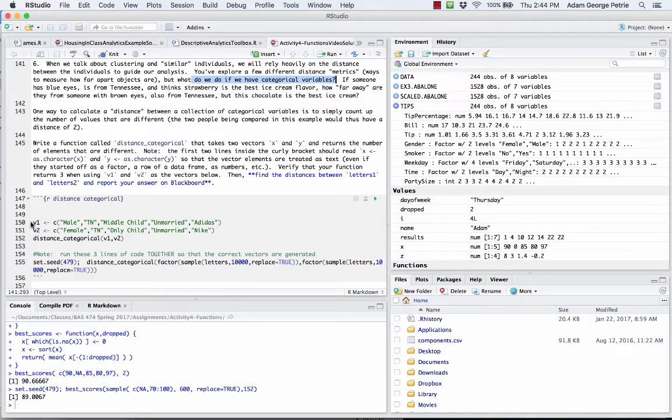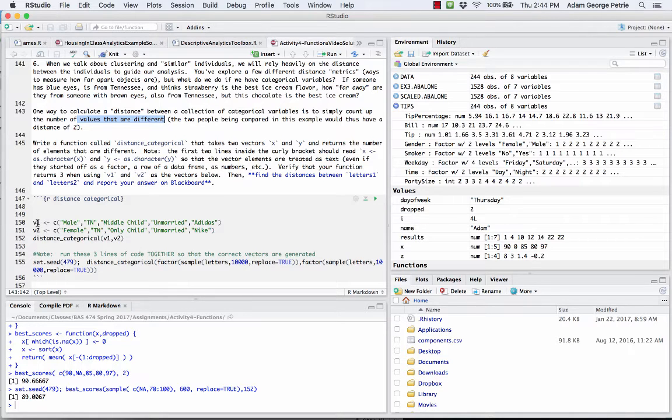So if I have two individuals, I have 5 values that are recorded for them: gender, state of origin, type of child they are, marital status, favorite sneaker brand. How far away are these two individuals? So with distance and categorical variables, we need to invent a method to calculate their distance. And in this case, we're just going to do something very simple. Our distance is going to be simply the number of values inside of the two vectors that are different.